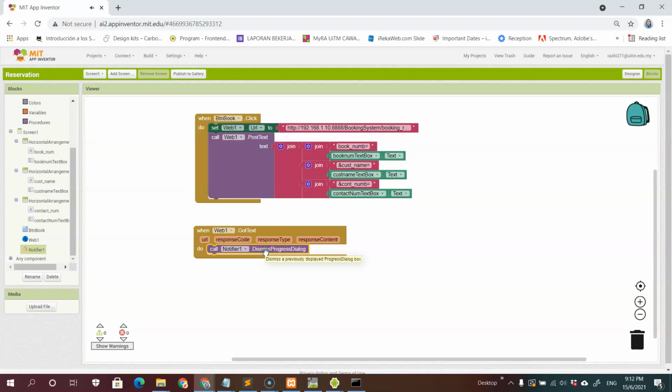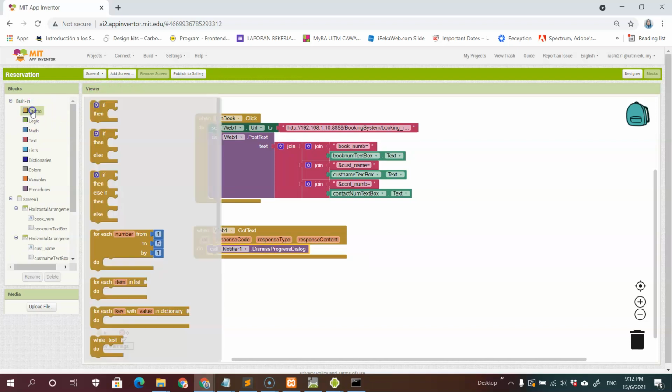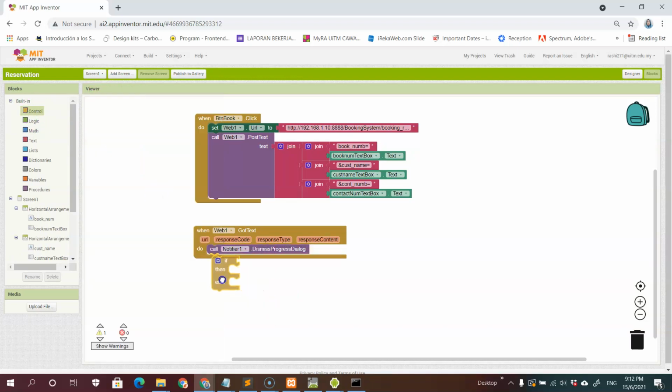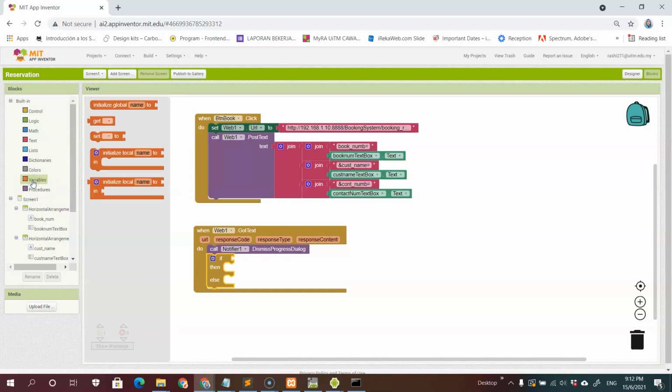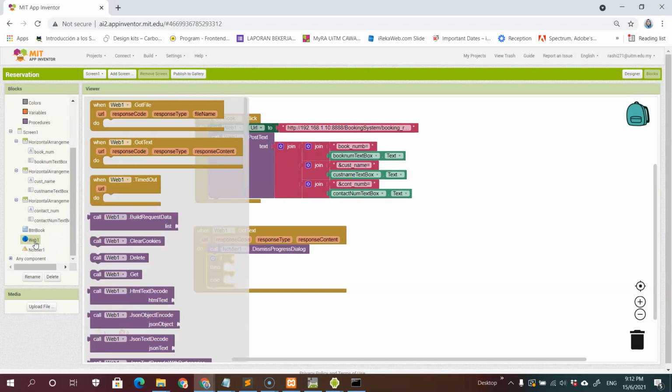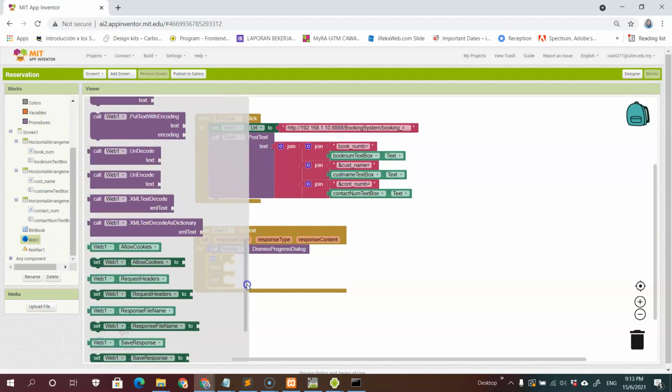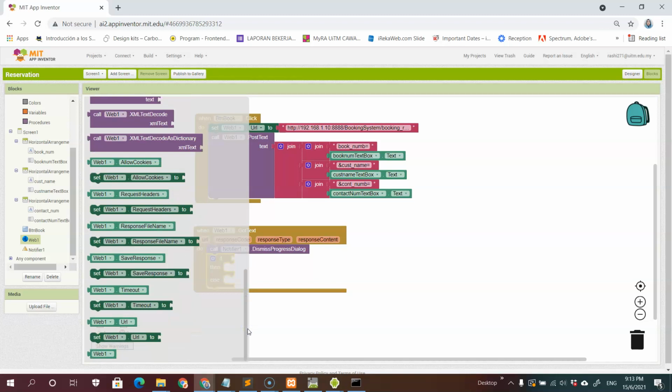Okay, after that, use the if then else in the control, so use this one, if then else. So if you get the response code, we find the response code. Where is the response code?